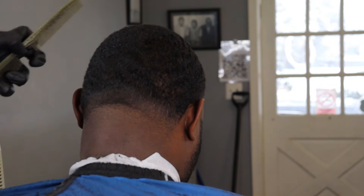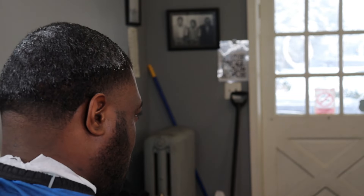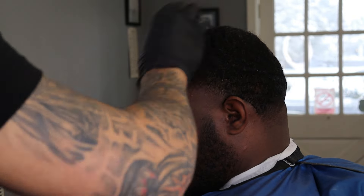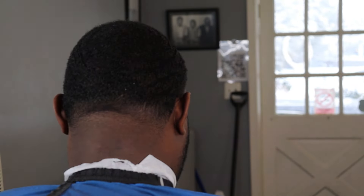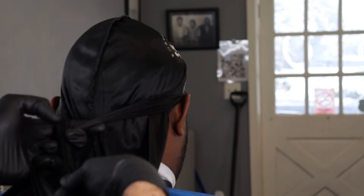Lever halfway. Then in order to lay this hair down, we're going to go in with our Nairobi wrapping lotion. We're just going to spread it all evenly throughout the hair and then we're going to brush it in and lay them waves down. Now I'm using my Tresemme hold spray, spraying a light film on top of the hair. Then go ahead and put my durag on, lay that hair down, and let it dry with the durag on.